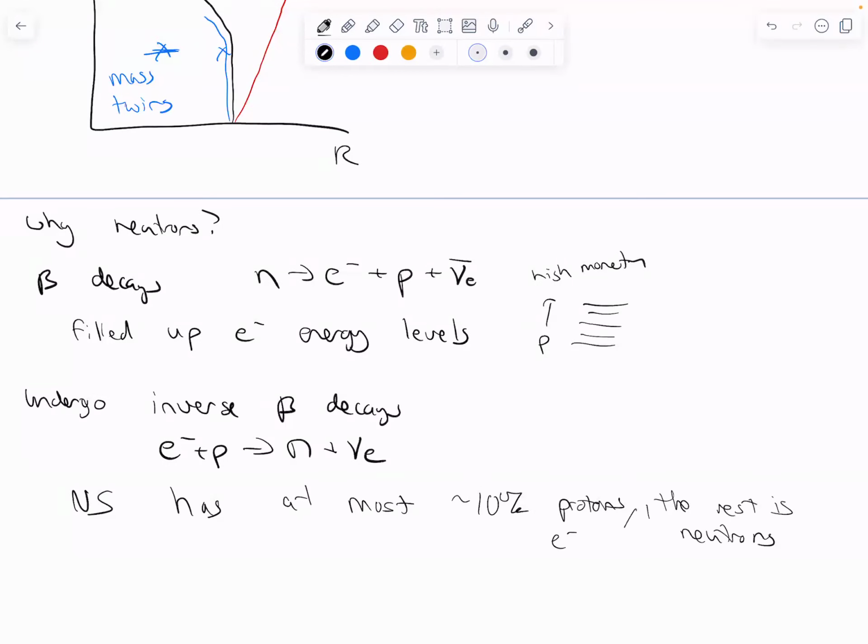Now there are different layers to a neutron star. There's the crust that has a bit different physics, and there's the core that might have interesting physics like quarks in it or hyperons. But if we're talking about the vast majority of a neutron star, it's a very neutron rich object, although those neutrons might be in different phases of matter. They could be stuck within a nucleus, they could be in some sort of nuclear pasta, they could just be interacting with each other. There are different stages within the layers of a neutron star. But generally, the neutron star is 90% neutrons, or even more than that.